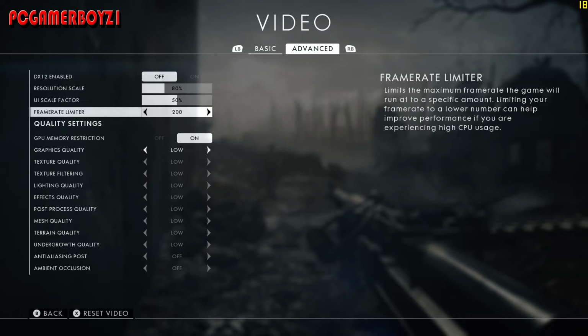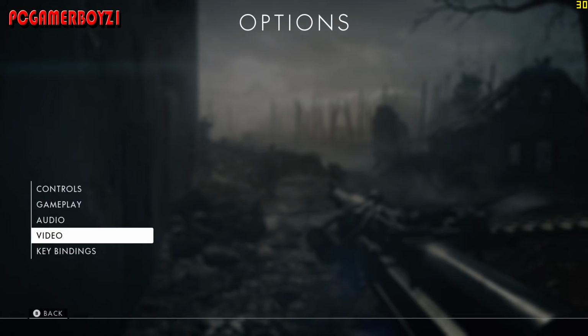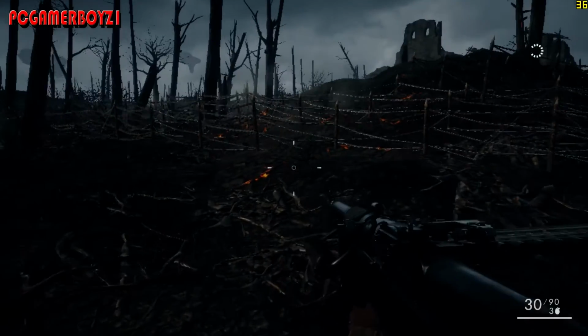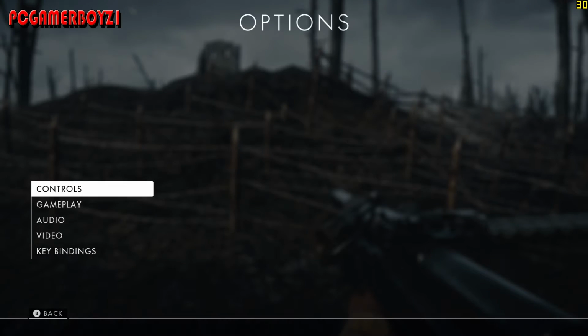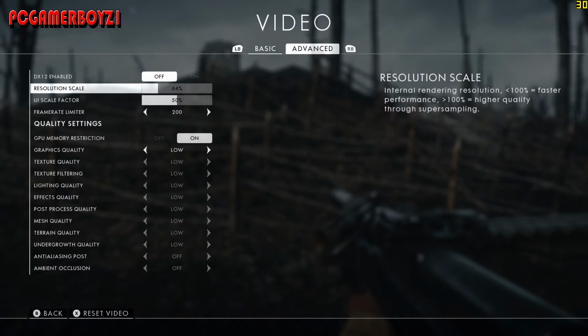This is another way to increase the FPS in your game. It won't work for everybody, but it works. Definitely works for me. If you set the CPU priority to high, it'll definitely increase the FPS. So I'm gonna leave that at that. Leave this on medium. And yeah, resume.